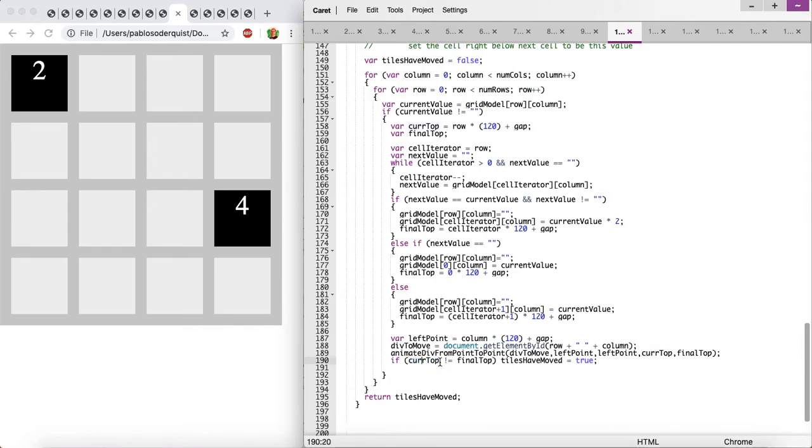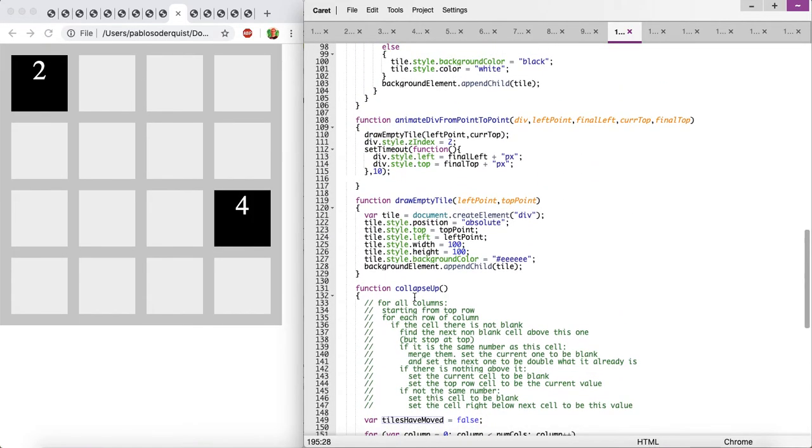We don't know if it actually moves. Obviously, if the current value and its final value end up being the same, then it's not actually moving. But if they're different, it did move. Therefore, we say tilesHaveMoved now equals true. And that's okay, even if just one tile moves, then this gets set to true, and that returns the true value. So collapseUp now returns a true value.